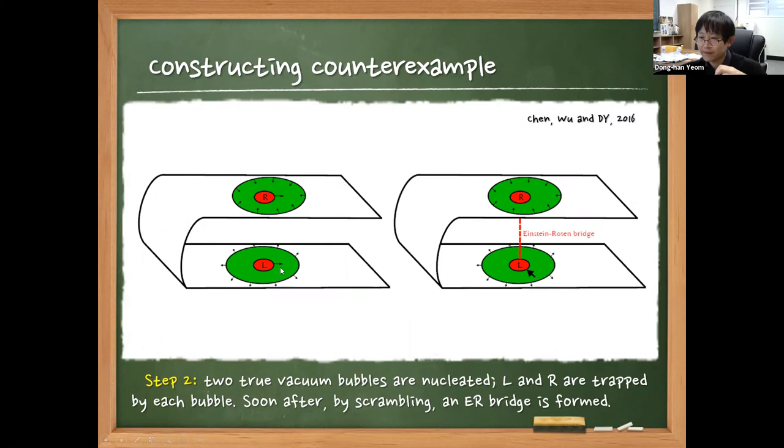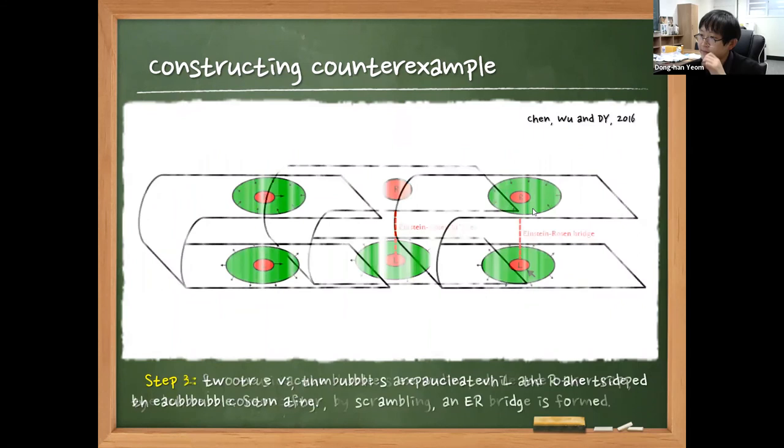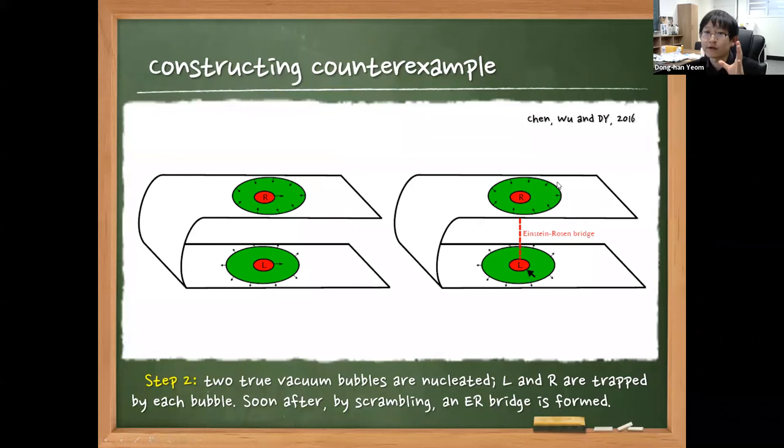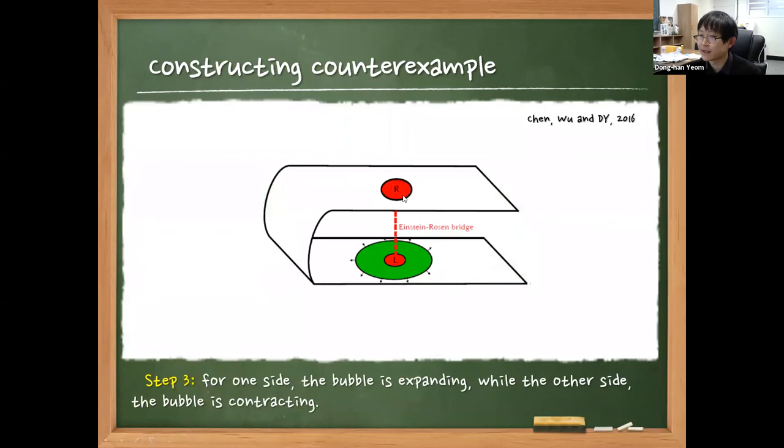And then, if this shell collapses into the R black hole, then due to the incoming energy, the size of the R should increase a little bit. But still the two black holes are connected by the Einstein-Rosen bridge. But the Einstein-Rosen bridge is non-traversable, so you cannot send a signal between the L and R directions. So far, so good. And up to now, there's no inconsistency with the ER=EPR conjecture.